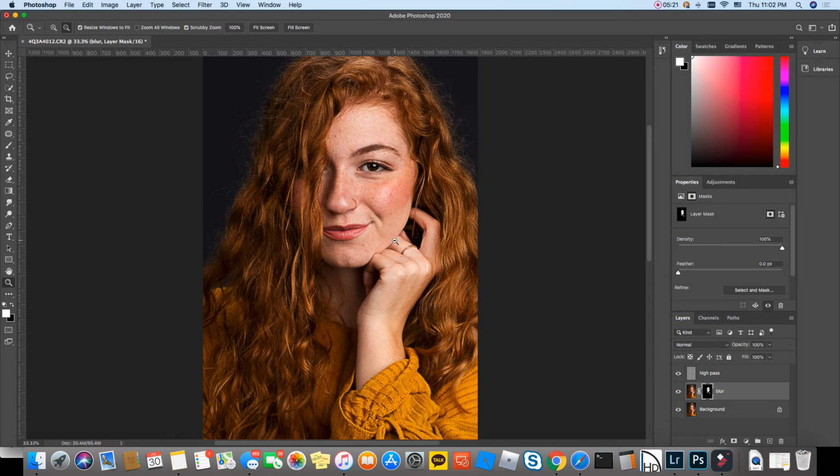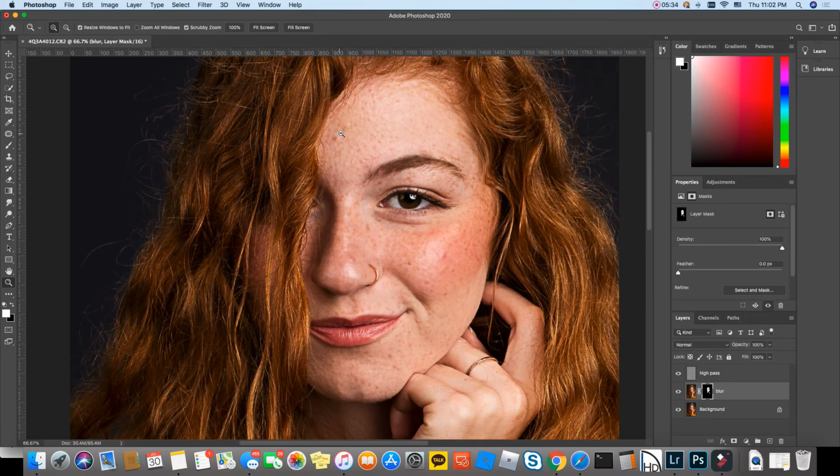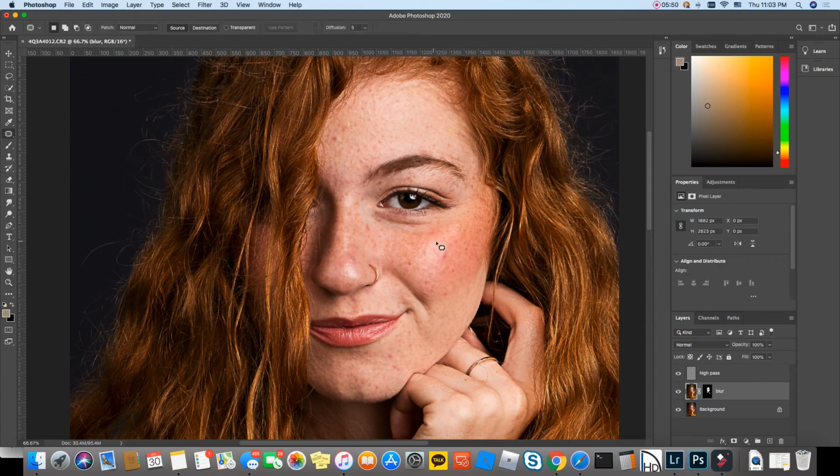The one more final step is removing blemishes, because even though I applied the blur brush, I still see a lot of blemishes, right? So you can use a patch tool here. To use that, you have to click this layer, not the layer mask. Then you can click the patch tool and apply the patch by doing this.